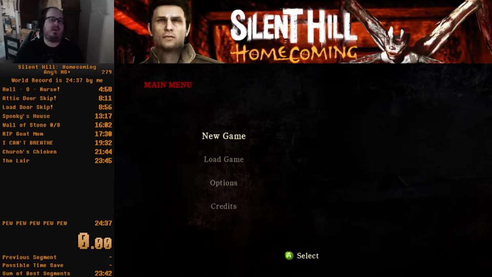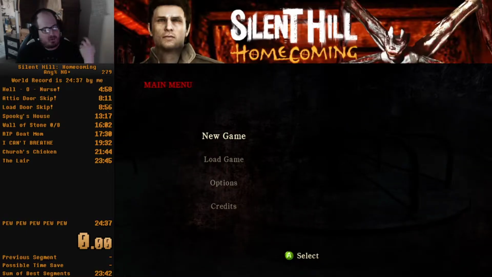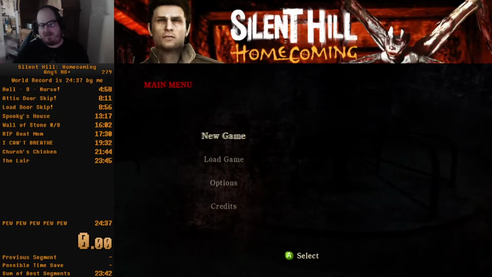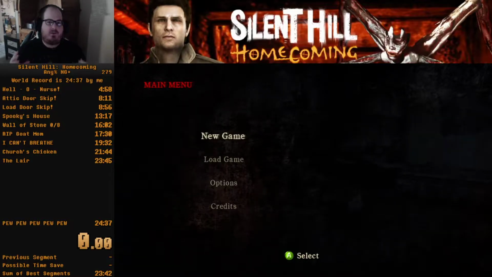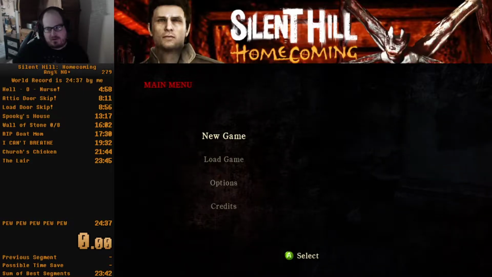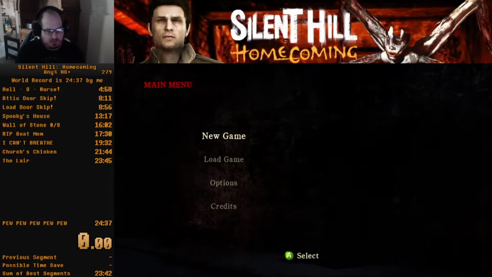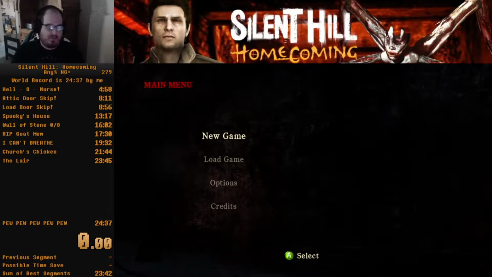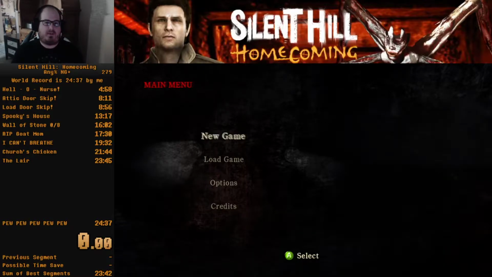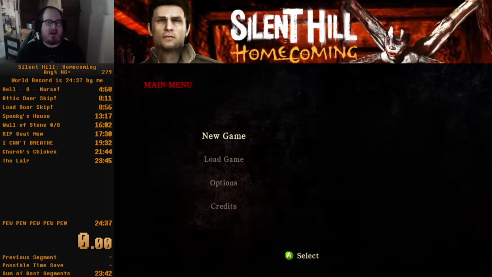Homecoming has always been the oddball when it comes to Silent Hill speedruns. While it's not the most popular game casually, it definitely is the best speed game in the series, mainly because we use wall clips to skip large sections of the game. And for a while now, it's been pretty much the same. This really has never been new tech discovered until recently. We've had a lot of new people come into the community, and we actually have figured out a new type of clipping, which allows us to do things that we thought were impossible before.